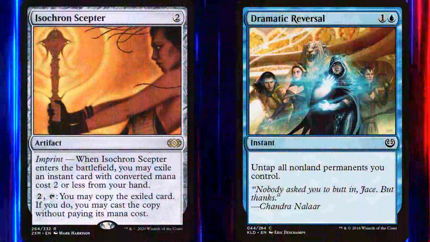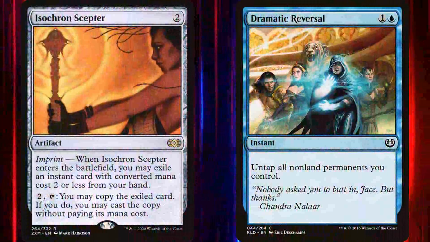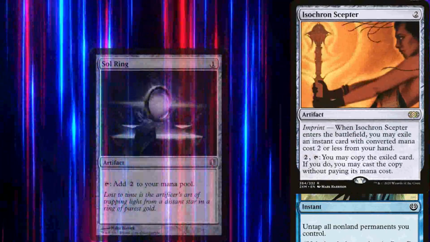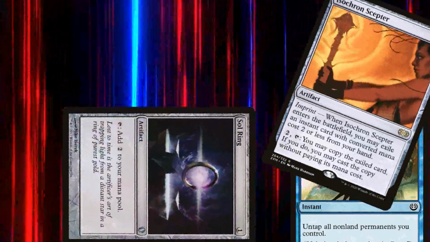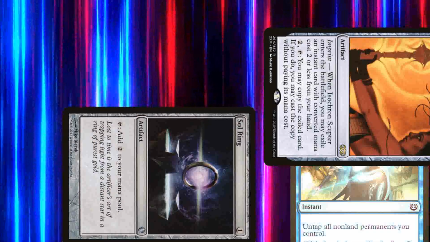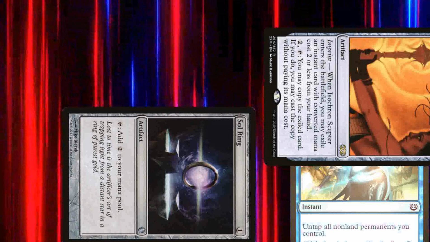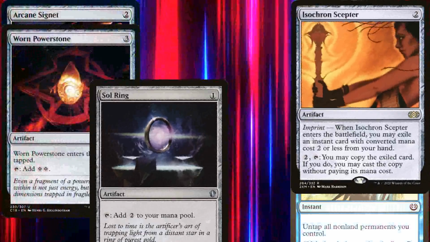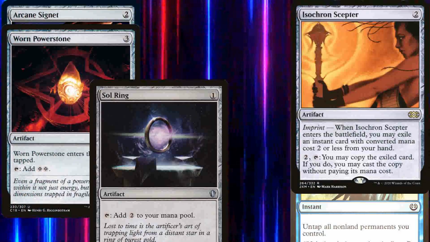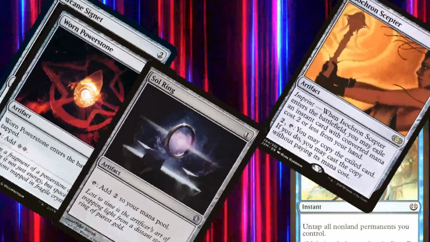Of course, we're running the Isochron Scepter Dramatic Reversal combo as well. For those who don't know, when you cast Isochron Scepter, you imprint an instant with mana value 2 or less on it. You then pay 2 generic mana and tap Isochron Scepter, which casts a copy of the imprinted spell. In this case, Dramatic Reversal. This then untaps Isochron Scepter, along with any mana rocks you've got in play. Repeat ad nauseum for infinite mana and infinite spells.